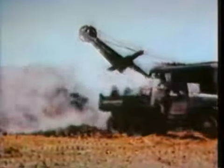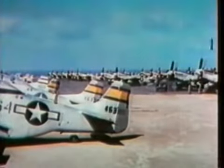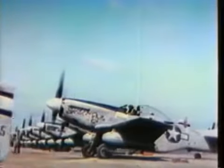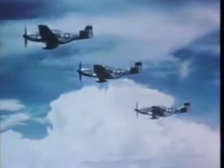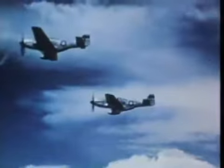Within weeks of the 19th of February landings on Iwo Jima, on the 6th of March 1945, strips had been prepared and the Mustangs of the 15th Fighter Group had taken up residence. They were joined on the 15th by the 21st Group. On the 7th of April, they mounted their first major sweep of the Japanese homeland when the six squadrons of P-51s escorted B-29s to Nakajima, near Tokyo. The Japanese lost 21 aircraft in attacking the formation and succeeded in downing only two Mustangs. No B-29s were affected by the Japanese planes. This set the pattern for what was to follow.